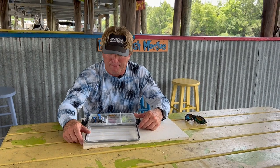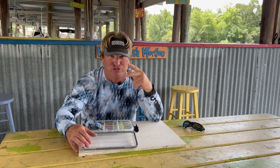I rig it like that pretty often because it works better when you're retrieving. Two quarters work great when you have no current, but if you have current, you've got to upgrade — increase that weight a little bit. You can even do two three-eighths ounce on there if the current's really ripping hard and you've got a real big paddle tail bait you're using. So for double rigs: two quarters, a quarter and three-eighths, or in heavy current two three-eighths.